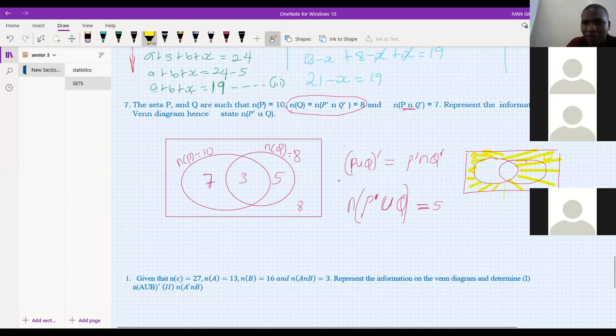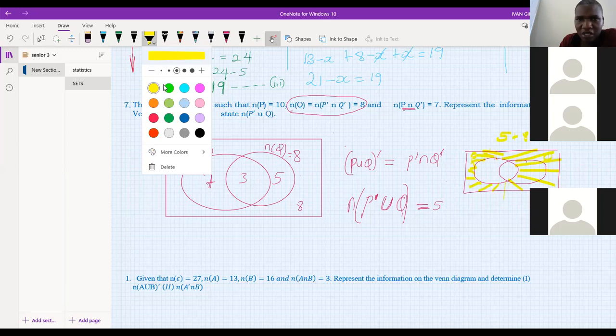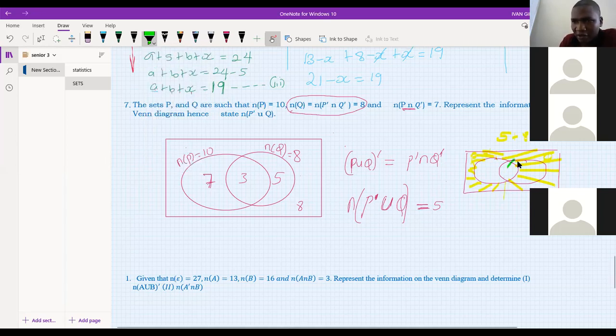What is in that region according to our Venn diagram here? It is 5 and 8, isn't it? And so it is 5 and 8. Then we also shade the region Q. We're going to shade region Q, because we're looking for P complement union Q, so I need to shade region Q. Let me use green. Region Q, of course, it is inside this set. The whole of this is Q. Region Q is this one.